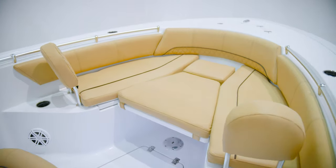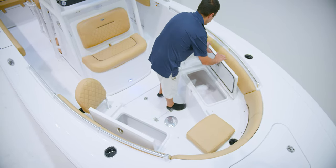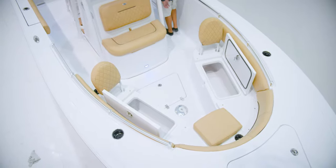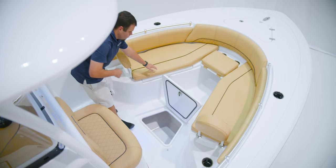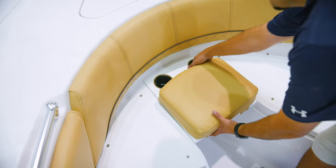on the boat. For storage, two easily accessible large insulated fish boxes, which double up as dry storage. Up top, a grab handle for safety and plenty of cup holders and speakers to play your favorite tunes. At the center of the bow, you'll find a lid with some additional in-floor storage. The removable center filler makes walking up a breeze.